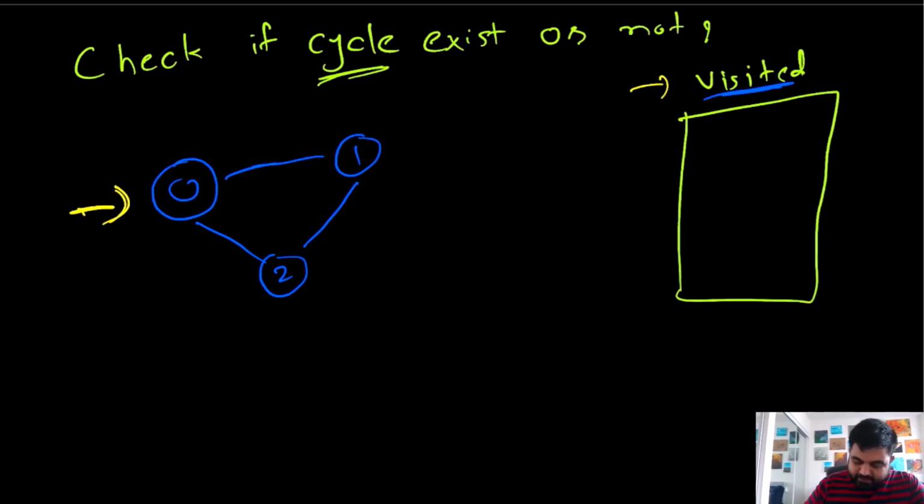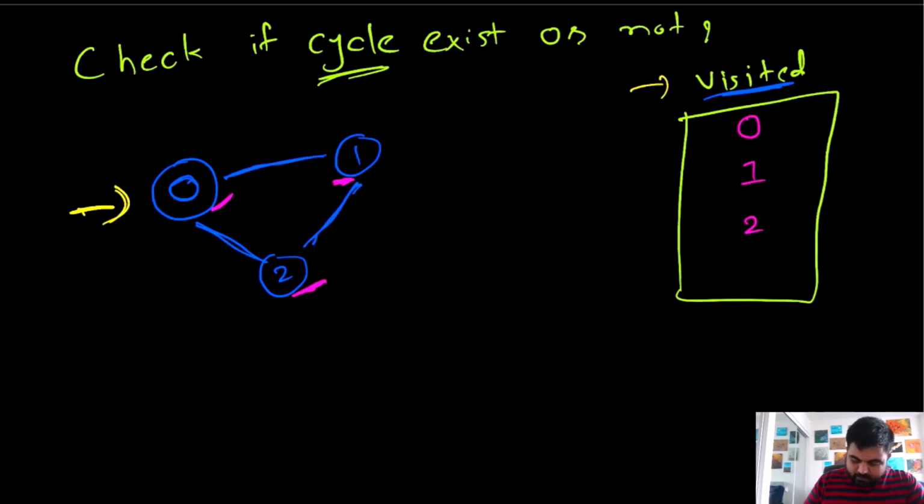So first we will start traversing from value number 0. It does not exist in visited, so we add an entry over here. From this 0 we will start exploring its neighbors. One of its neighbors is value number 1, and remember that we are going depth first search, so we will not stop until we exhaust all the possibilities in one direction before going to the other neighbor. We could do it breadth first search way as well. It's up to us. Now from this 1, again depth first search, we see its neighbor 2, so we add an entry over here because it does not exist.